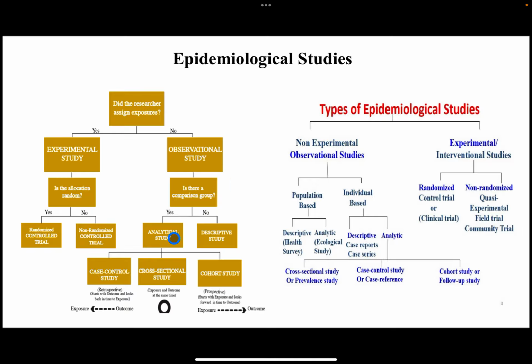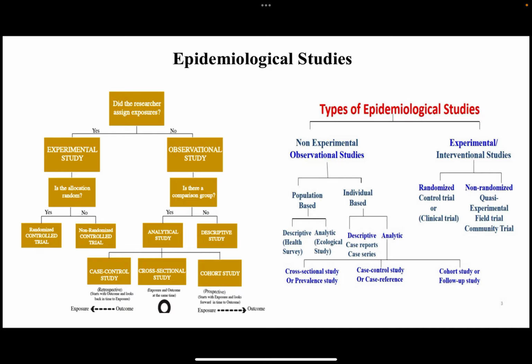Now, for analytical study, maybe you want to observe two people, let's say client A and client B, and make comparison. Let's say client A is having a particular disease like malaria. Client A is a male having malaria. Client B is a female having malaria. You want to observe client A, client B, and make comparison between the two clients regarding the same condition and try to draw conclusion by making comparison. Once you decide to make a comparison, now it's an analytical study.